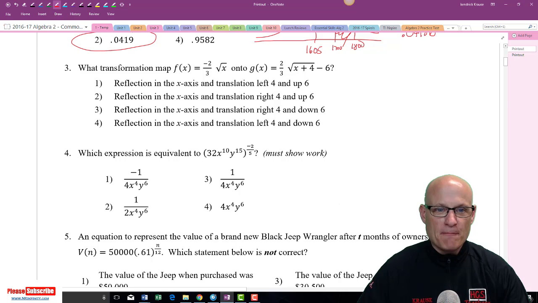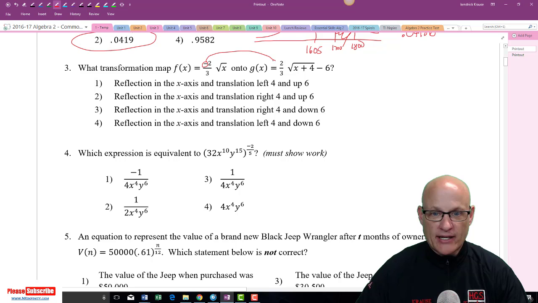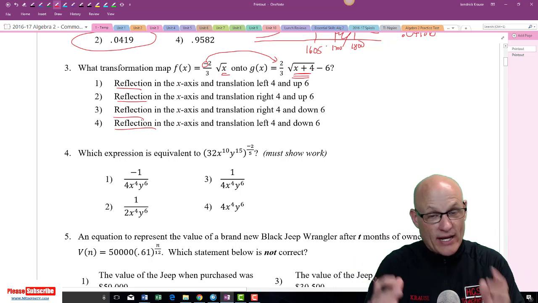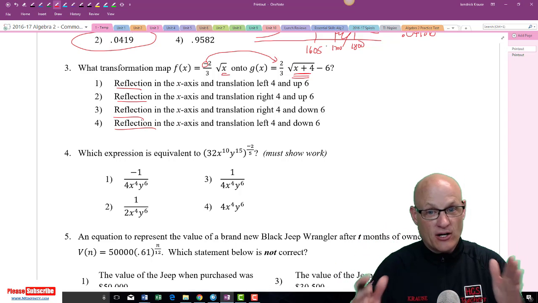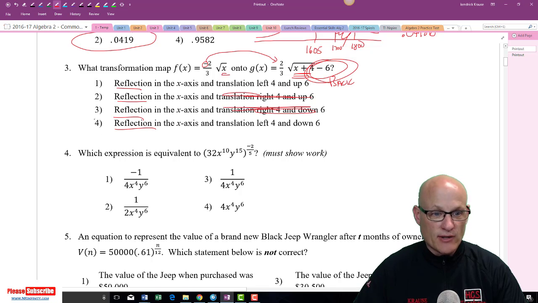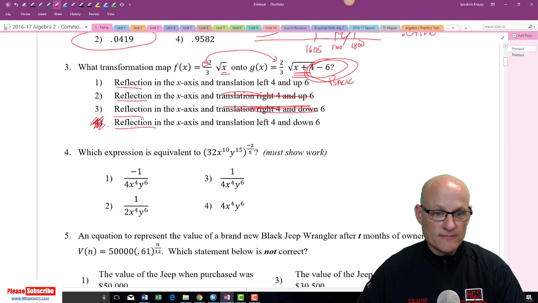What transformation maps this into this? Well, you first see this negative to a no negative, so that means we have a reflection, but they all have that in there, so that's kind of boring. We have a plain old x, and now we have an x plus 4 on the inside. Whether it's on the inside of parentheses, a radical, or absolute value bars, it's still on the inside, and these are backwards. So we're really moving left 4, so not the right answer, not the right answer. And then this is just normal, down 6. There's your right answer. The big winner.